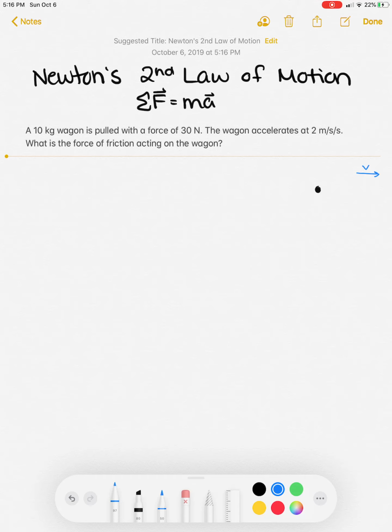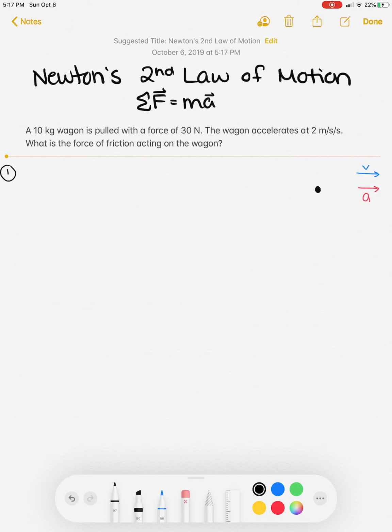We're never going to use the velocity in the equation, but identifying the direction of the motion will help us identify which direction should be positive, which direction should be negative, and then also decide is our acceleration positive or negative, and even helps us figure out which direction the net force is in. So if I choose my velocity to the right, I know that my wagon is accelerating at 2 meters per second squared. I can assume that that means that it is speeding up. So if it's speeding up, my acceleration and my velocity are in the same direction. They're working together.